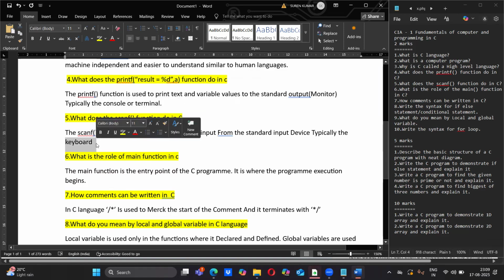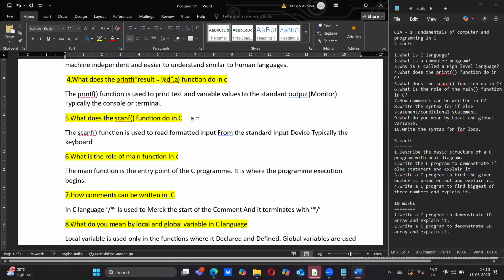When it scans the keyboard, on the screen it will show the cursor, it will blink there. There you will enter the value. Okay, which means when you enter the value, the scanf function will take that value and store it into that particular variable. For example, I have a variable a.